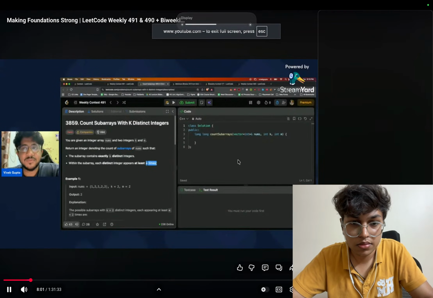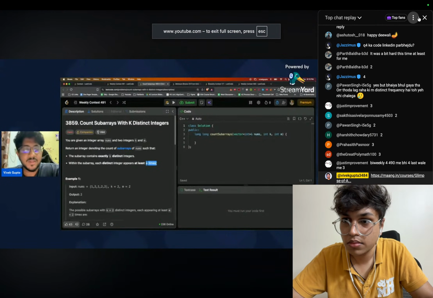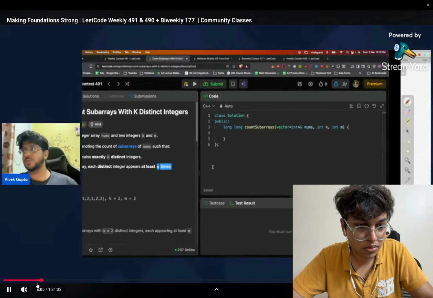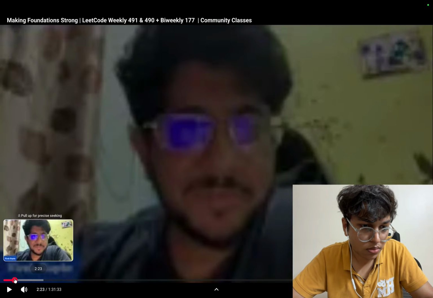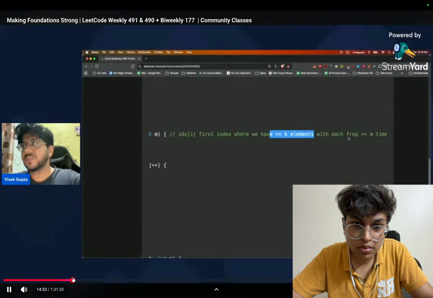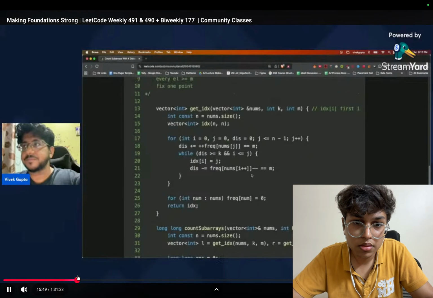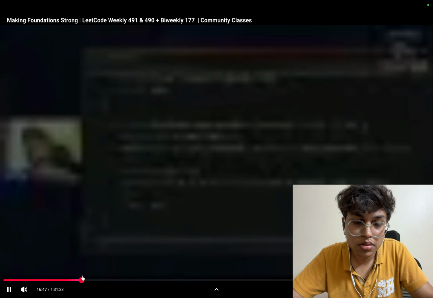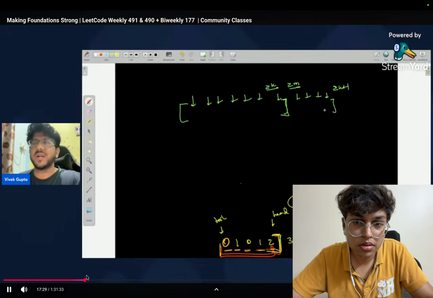Which has greater than m frequency in another variable. So what we can do, okay, no matter what the frequency is, that doesn't matter.